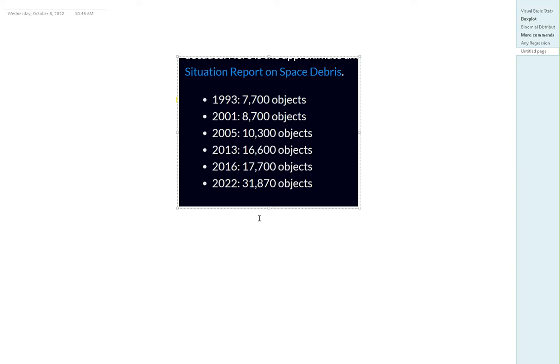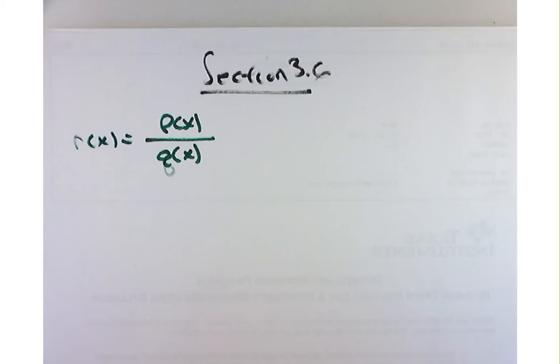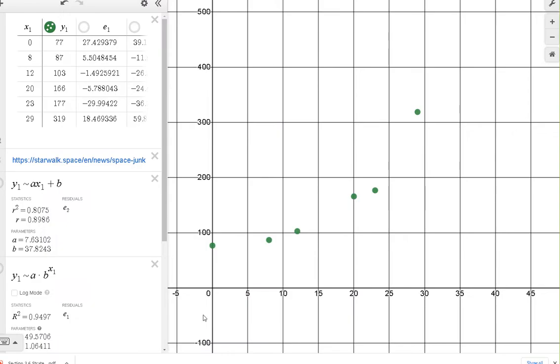How does stuff get out there? Well, you're fixing, say, the Hubble Space Telescope, and you drop a bolt and it drifts away from you. Now it's a deadly object. Some of these things fall apart after a few years. So the number of objects has been growing and growing and growing. I wanted to take a look at that, and it's a nice jumping off point for what we're going to look at today.